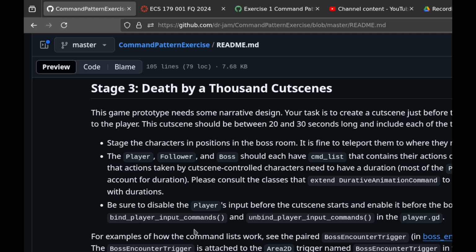Now, each one of these characters needs to be acting during that 20 or 30-second cutscene with their own set of commands. You can't just have one character act and the other characters do nothing, right? So each one of them has to have a command queue that lasts through the cutscene. Sometimes they may just be idle while other characters are talking. You may have an elaborate dance where they all move together. This is about you structuring the commands in command list over time to tell the story.